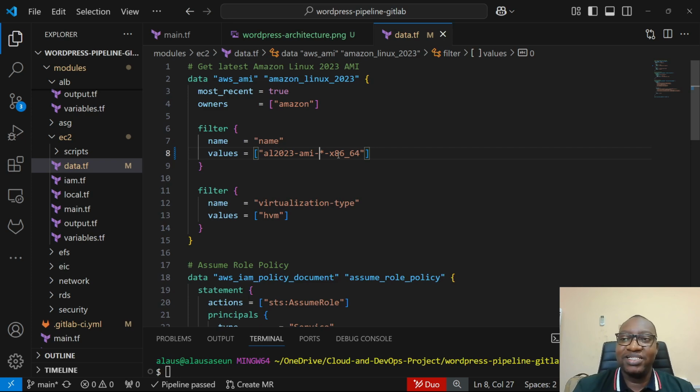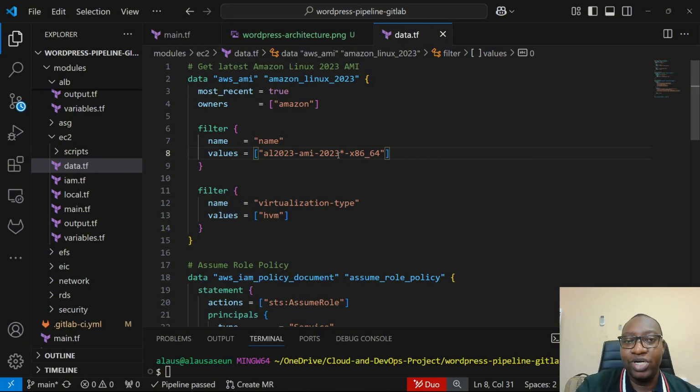So that tells you that there is an AMI that you can use on your EC2 instance that will serve your purpose, and there's also an AMI that can run on the instances you attach to your ECS cluster that will also deliver what you want. So you have to know exactly how to structure your filter expression. Very important. That is why the 2023 is very important, so that we get the accurate AMI that will work for our own use case.